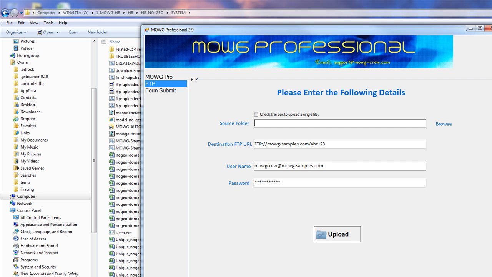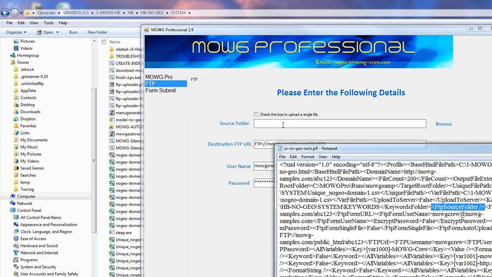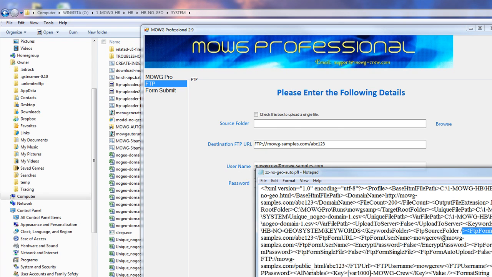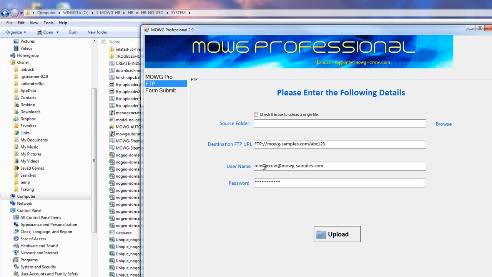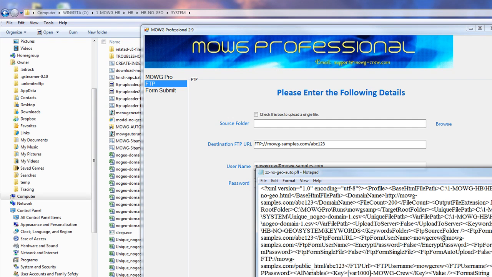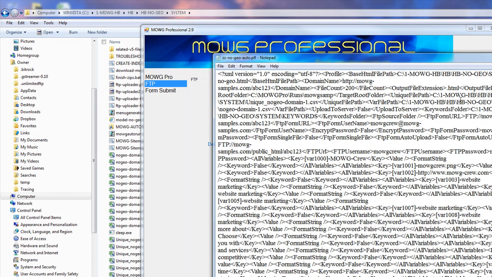Like a zip file, yeah, for those who hadn't thought about it, that's what we're doing now with the HB. And now here is the FTP form URL, mowgsamples.com slash whatever it is. It's right there. And then comes the username, right below it. And that's right there. And the whole thing about the password. There are two spots for this because it's got two spots in every case. There's the FTP password down here, but it's also up here for the regular form. Here's the FTP form username for logging in, and it's also somewhere else. There are two instances of it.